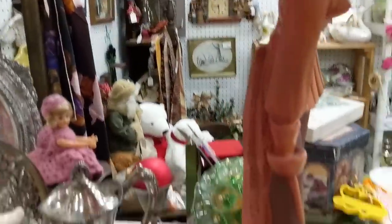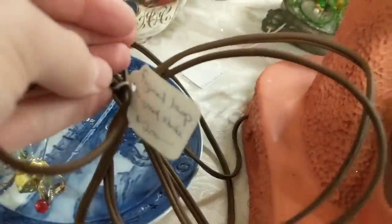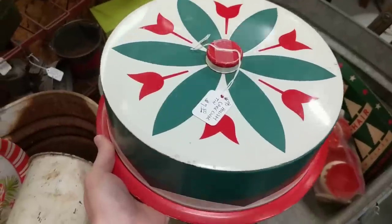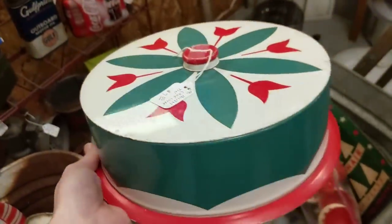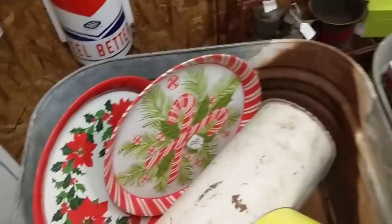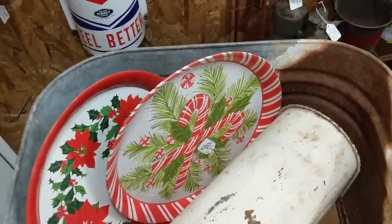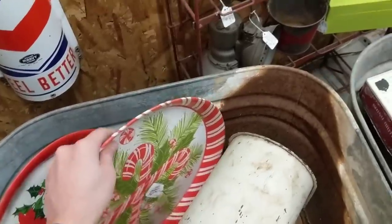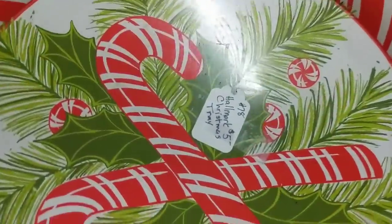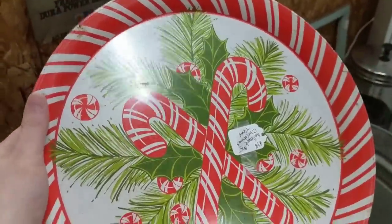How much is this deer? Oh yeah — only two hundred dollars. Found this really cute cake carrier — it's $7.50. I'm really trying to fight off the urge to buy it. They also have these really cute metal trays — that one with the candy canes actually says Hallmark on it. I think it's adorable and it's only five dollars. This is exactly something I do not need — and I don't even need the cake carrier.